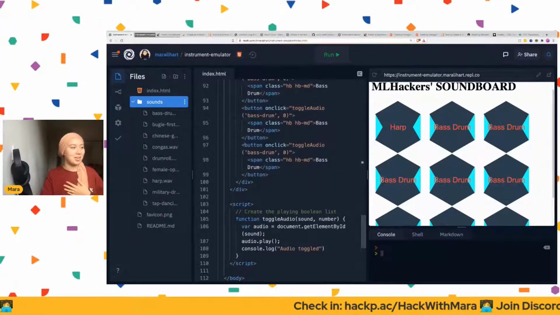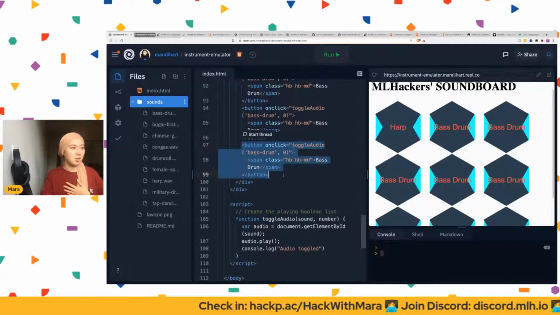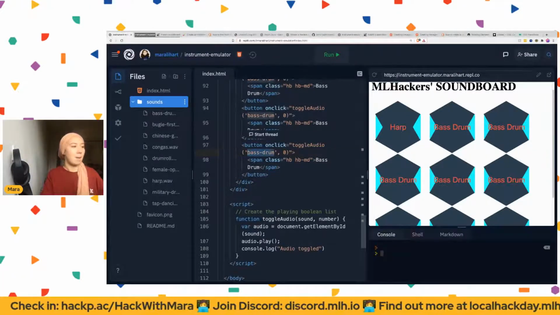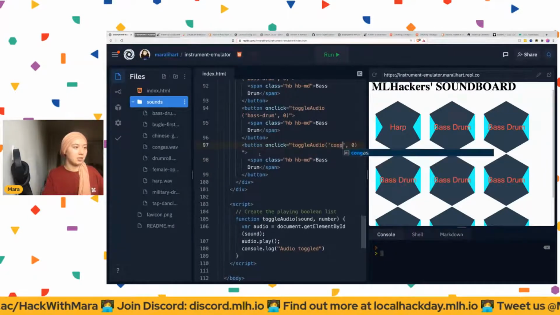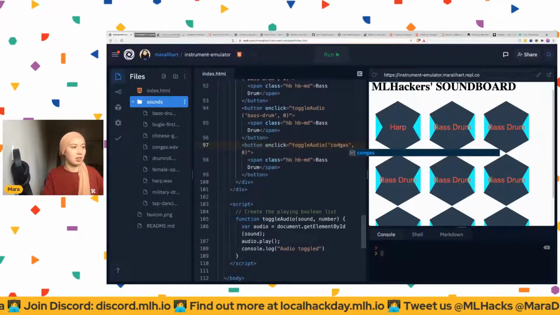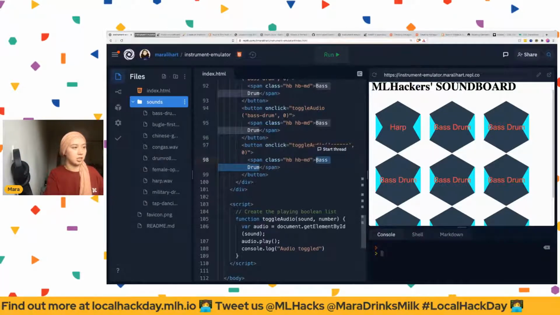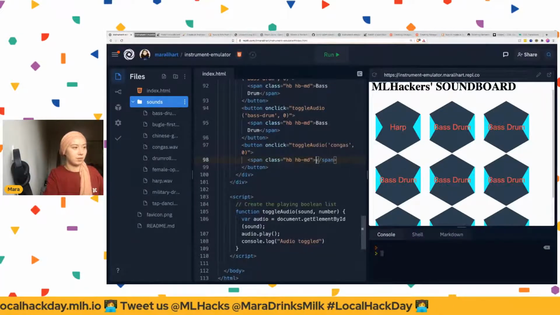I have a bunch of buttons already made, so I'm just going to take this one and rename it to work for what we need. My ID for this is congas, so I'm going to change that string for toggle audio. I'm also going to change the label right here.